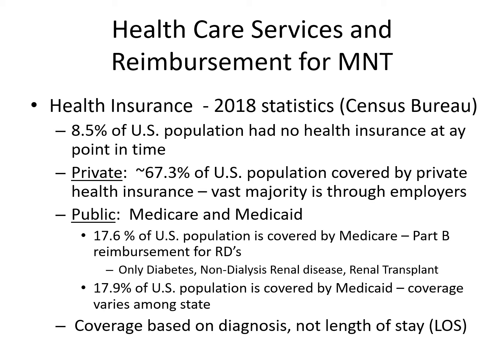Specifically when I refer to Part B, that's for how dietitians are reimbursed. This is for diabetes, non-dialysis renal disease, and renal transplant. There's other coverage, but not for dietitians. And 17.9% of the U.S. population is covered by Medicaid. Remember that this is federal money, but its implementation is based on the state and how they choose to implement it. And coverage is based on diagnosis, not length of stay.